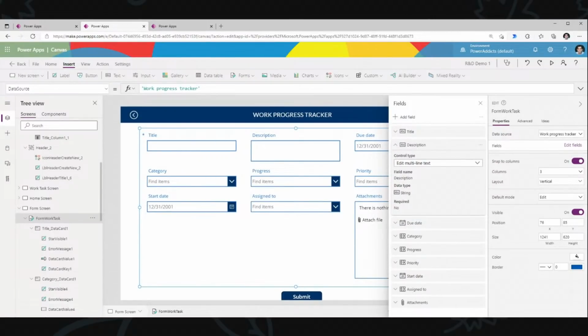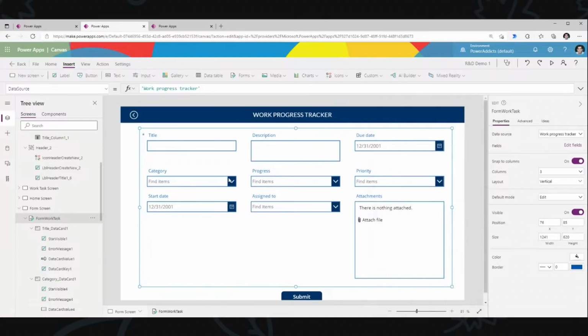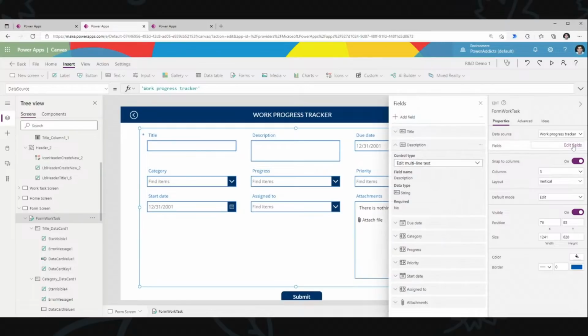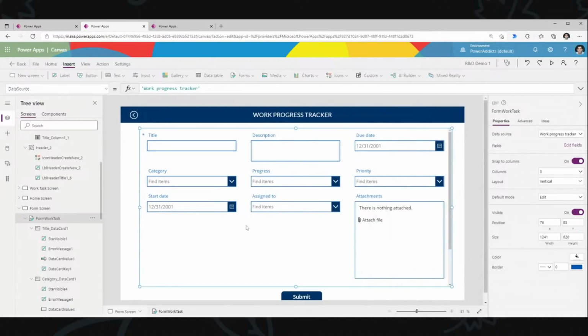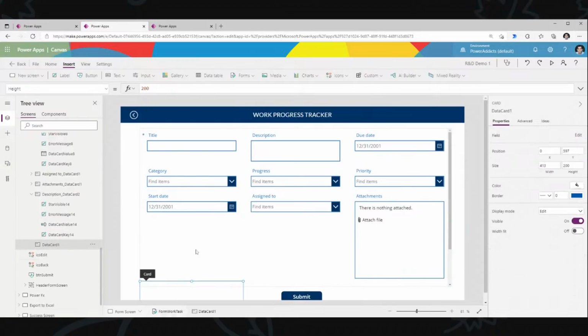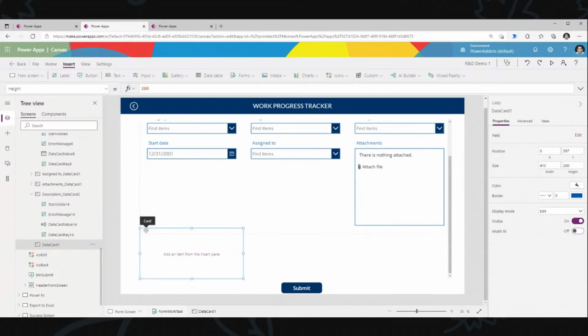What if I want to add a section inside my form? For example, I want to sectionate this form. I need to have a header section. I need to have a body section. For that, if I go back to Edit Fields, right here on the top right, it's difficult to spot this. There are 3 ellipses there. You have the ability to add a custom card. A custom card is basically a data card that has no value. It's like an empty card.